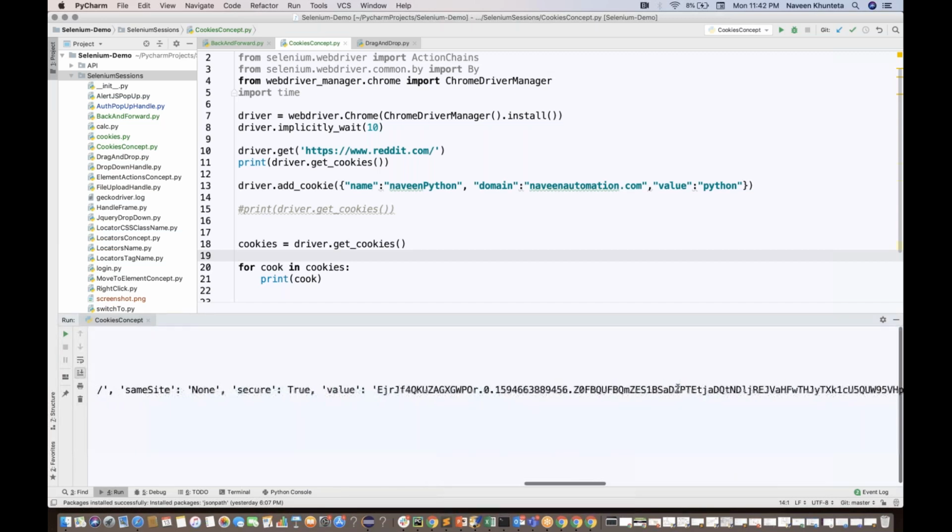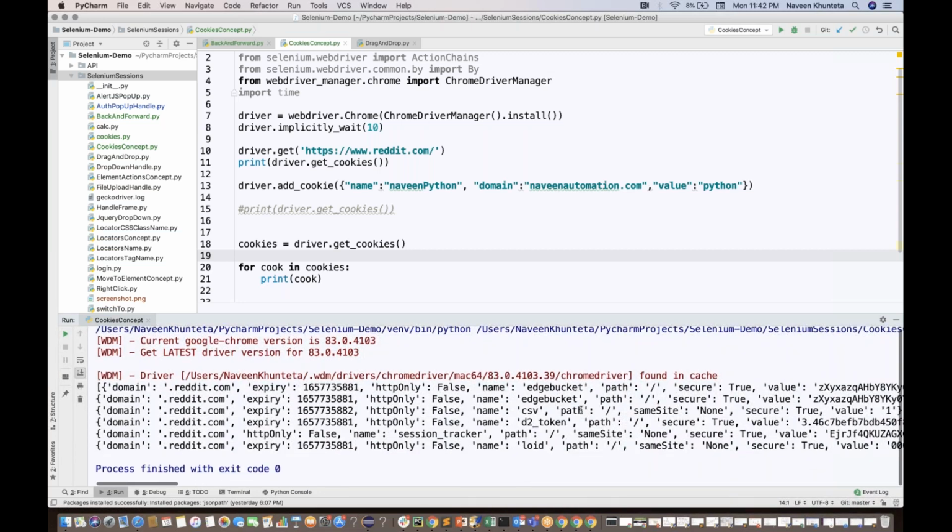Then we have another value that is name equal to LOID. And then, no, I think it's not adding. It should add it. Anyways, I'll do one thing, that driver dot add cookies.